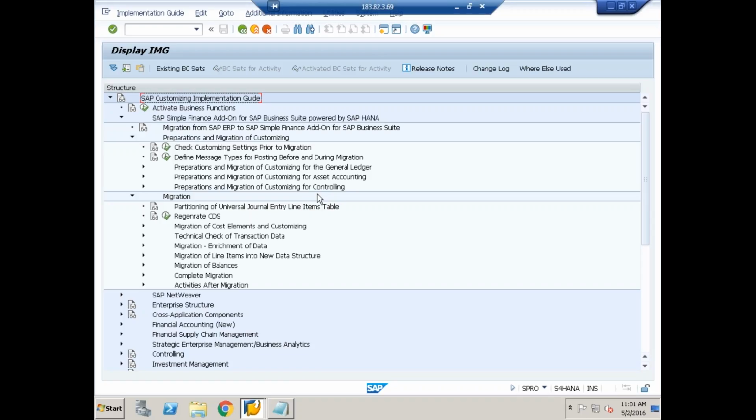You may have a question: we are in classic GL, how do we go to the HANA database? If you are in new GL, you can go directly to the HANA database. From SAP ECC EHP 7.0, we can directly go to the HANA database, either from classic GL or new GL. When you say classic GL, whatever the defined functionality is, it gets automatically activated when we go to the HANA database, except the document splitting and the ledger concepts, for which you need to do the setup. Otherwise, from classic GL you would need to move to new GL at the year end, and from there to the HANA database, because that takes a long period of time to complete. So SAP has an option to come from classic GL directly to the HANA database, or from new GL to the HANA database.